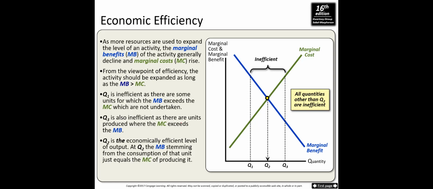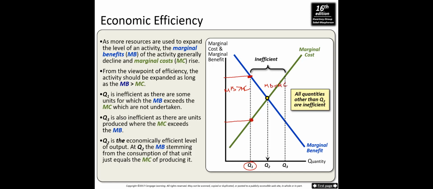So let's see here at Q1, Q1 number of activities are taken, and the marginal benefit is here, and marginal cost is here. So the cost of doing that activity is here, benefit is here. As you see, benefit is higher than cost. Marginal benefit is higher than marginal cost. We shouldn't stop here. Why? Because we can continue to take more activities until we reach a point that marginal benefit equals marginal cost.